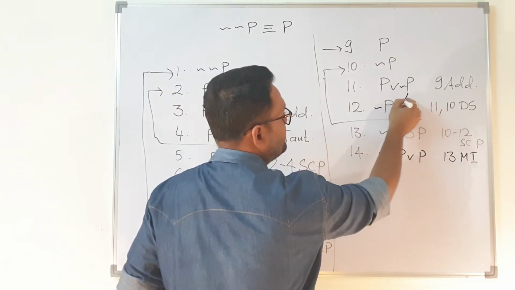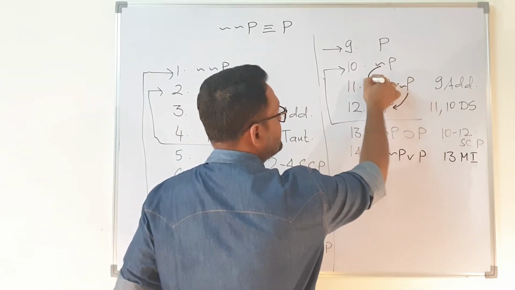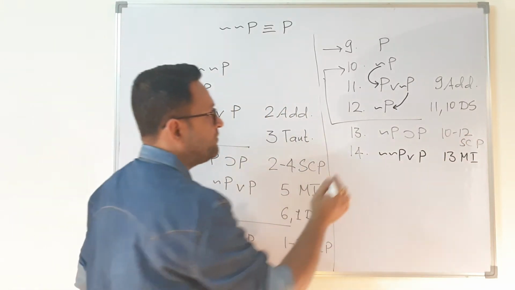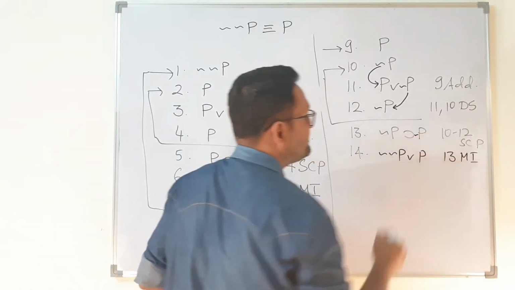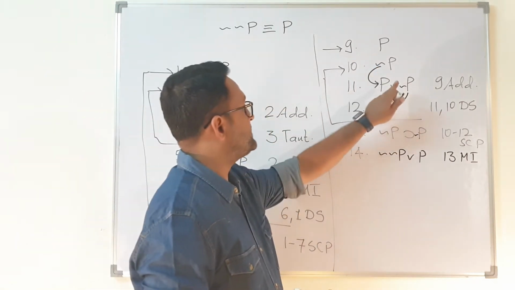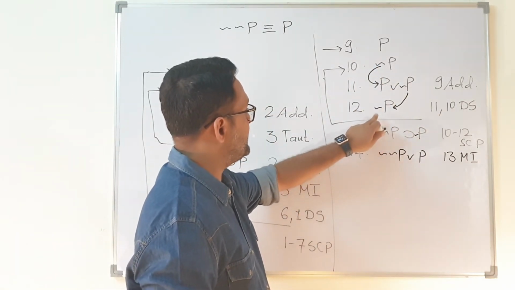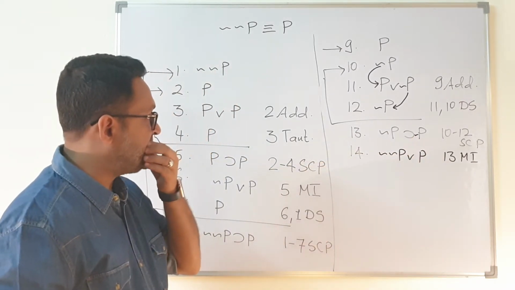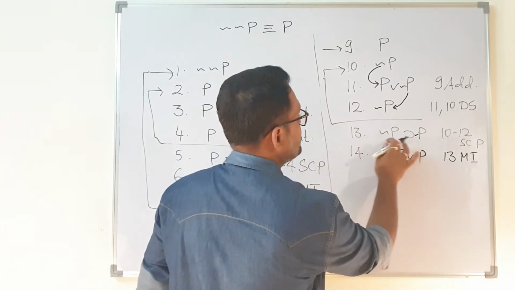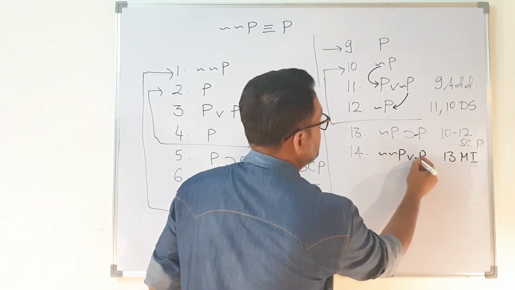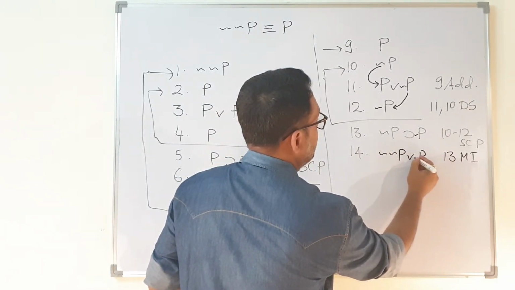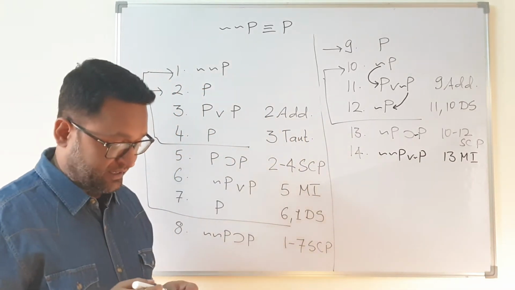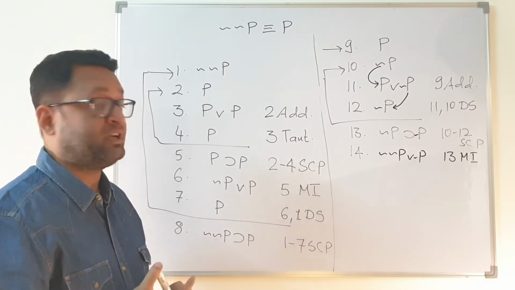So this negation P is basically this negation P, and this negation P is applied over here for the DS, right? So this is the understanding. So I will get a negation P here, right? Because from this I will get negation P implies negation P, right? So I will get negation P, and from this I will get negation P implies negation P. So this will be wedge negation P. But okay, this will also not help, right? So we need another strategy.